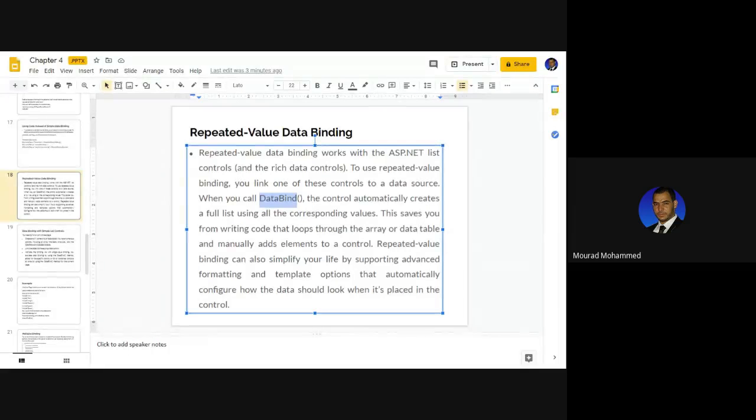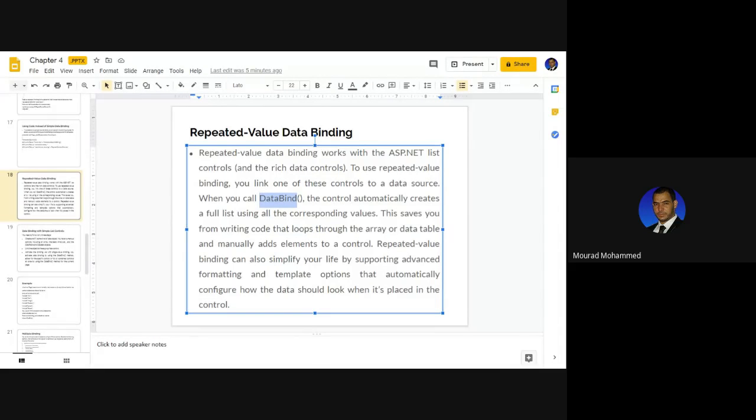So the repeated value still covers so many values to be displayed at the end of the day. It's a matter of understanding the technical aspect of this repeated value data binding. It's just to display numerous values, a rich interface to be populated and displayed to the end user. Yet, because of the huge number of values to be brought, it's not redisplaying a value again and again, but bringing a complex value at one shot. By complex value here, I mean, for example, a table, an enormous table, not only a simple table.